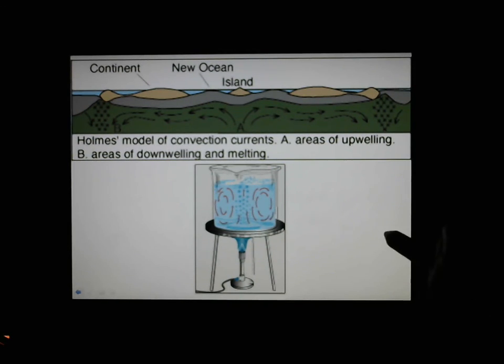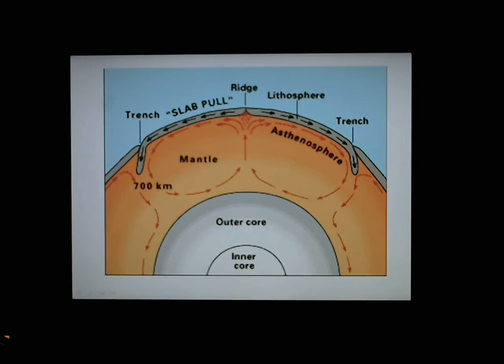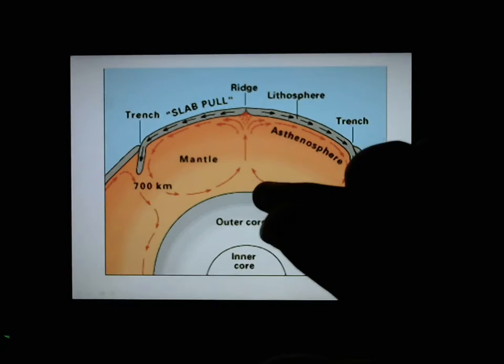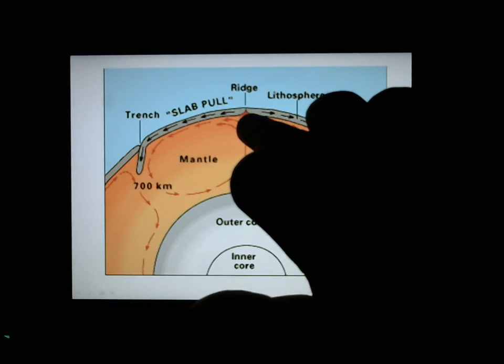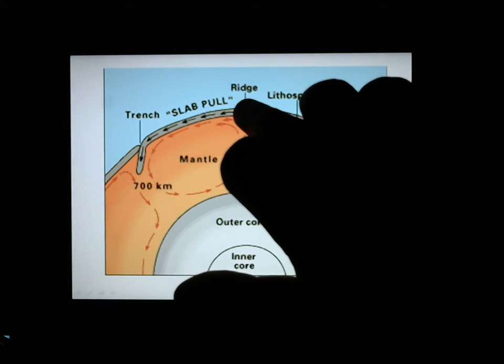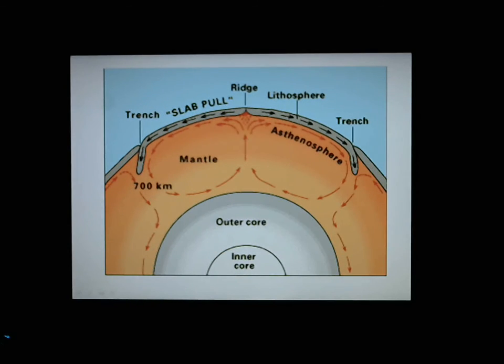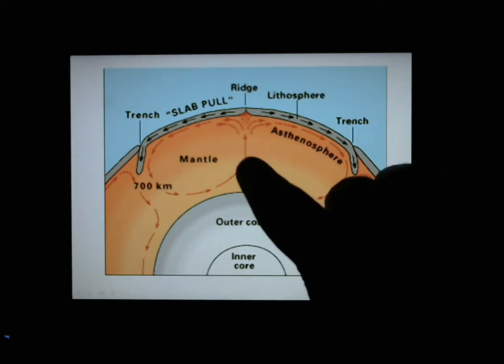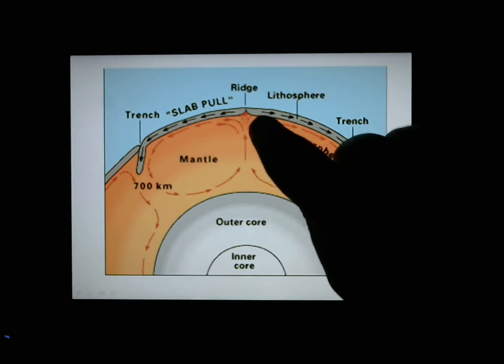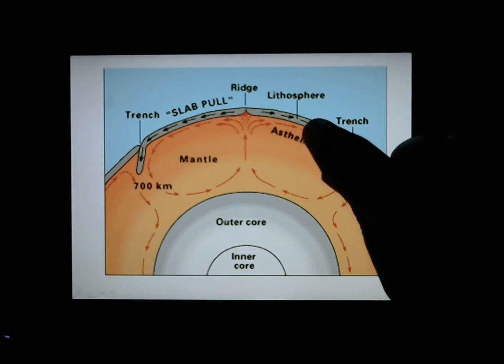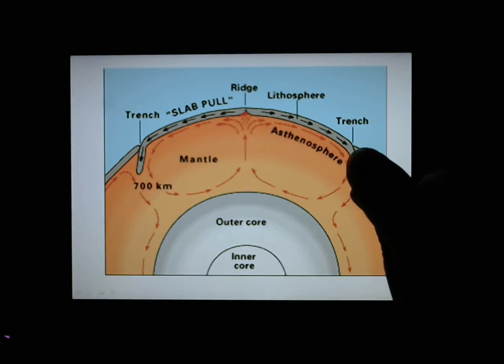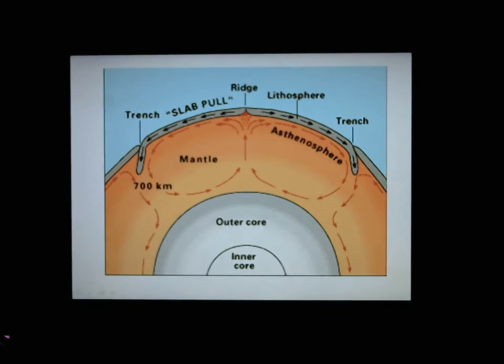Here's the diagram on sort of a larger scale, and so you can see here we have heat from the core rising up through the mantle. You might get a little bit coming through the ridges that we talked about in our first videos, and then the molten rock moves to the side and it drags the lithosphere with it, and eventually you get some points where it subducts under the ground, and we'll talk about those boundaries in our next video.